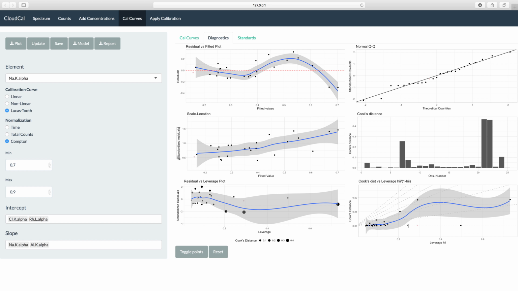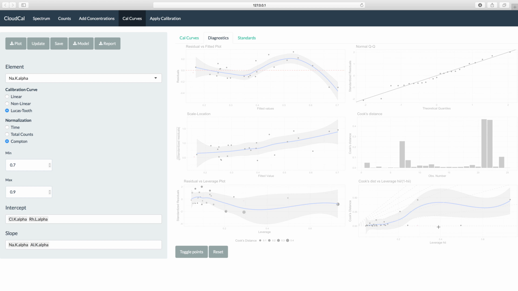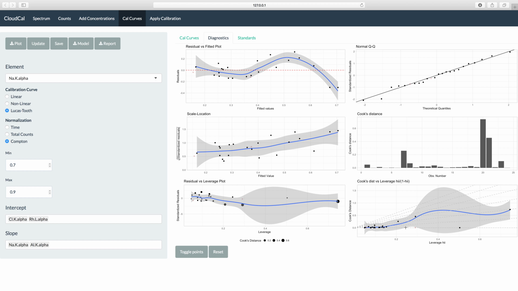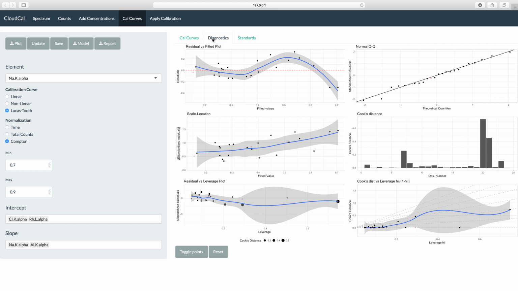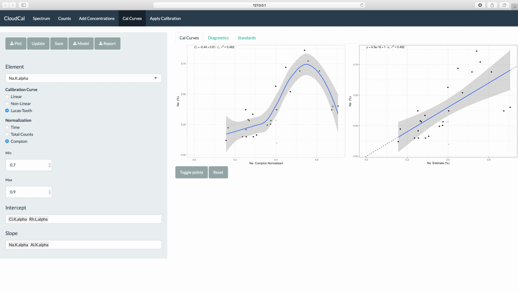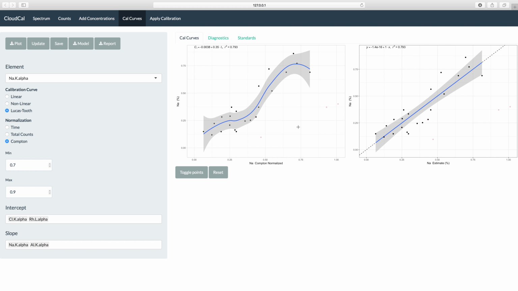Now, if I look, there's only a couple points here which are falling out as significant outliers. So we're going to pull those 2 out. We'll start with that one. All right. Let's come back over here. And I don't like these two because they're bending my regression model down. So I can choose an area of the plot like here and click toggle, and that'll pull them out entirely.